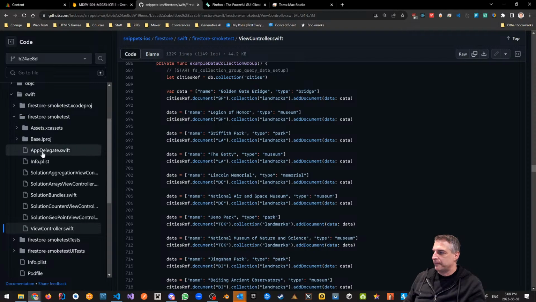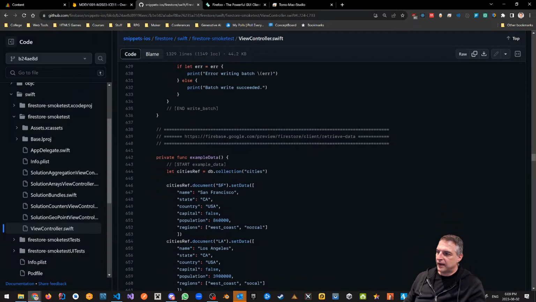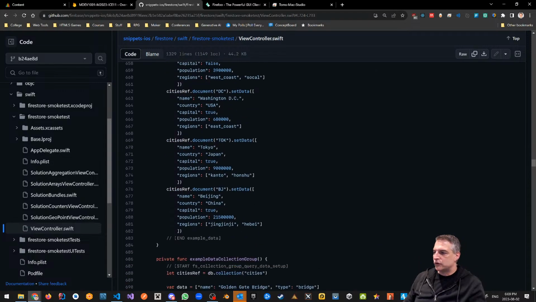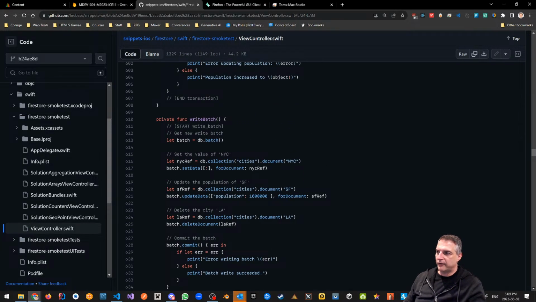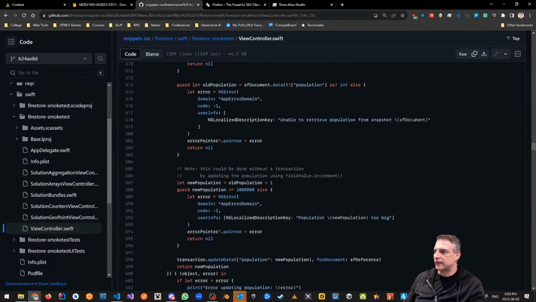But if you look here, here's your base project. They didn't use a model class at all. Not really. You don't see a model class that they put together, but they do have this view controller. And so here's how they put the data together. This is another way of getting that example data, where they had the example data here. And once you have this example data, they uploaded this to Firestore. This is another way of doing that, right? And this is that, write the batch of data to Firestore, and they did it through a bunch of references. Okay, so that's how they did it.